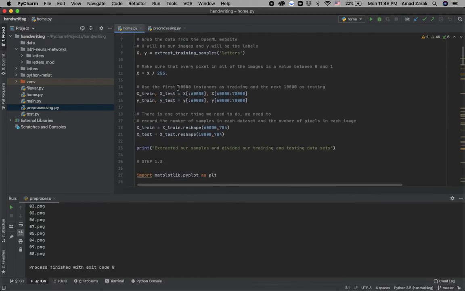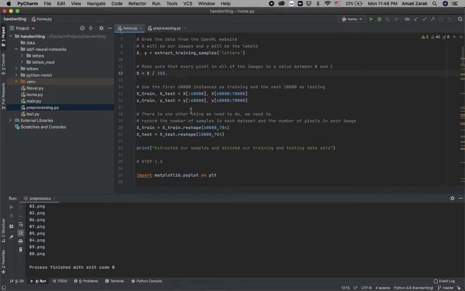Then what's coming here? We're extracting them. These are the letters that we need to get, and we're just trying to make sure that all the pixels are between 0 and 1. Dividing by 255 is because, how many RGB values can you have? They're from 0 to 255. So when you divide, this is just checking that, okay, if it's 256, that's not an RGB value. That's above 1. Thus, we have this statement here. We're just confirming.